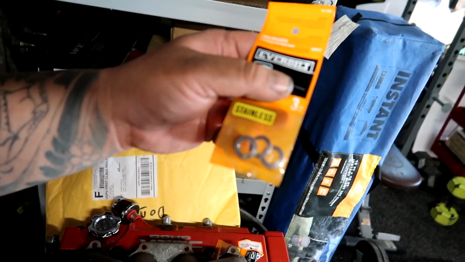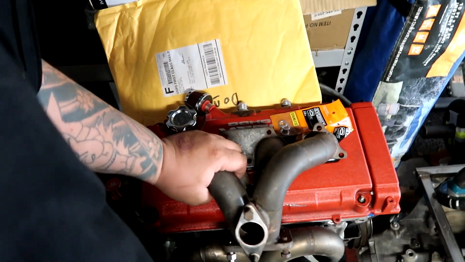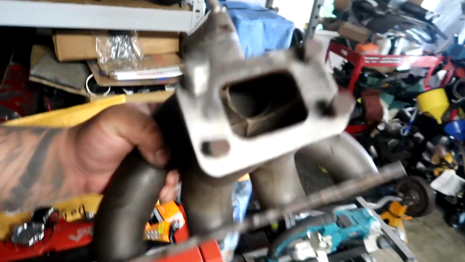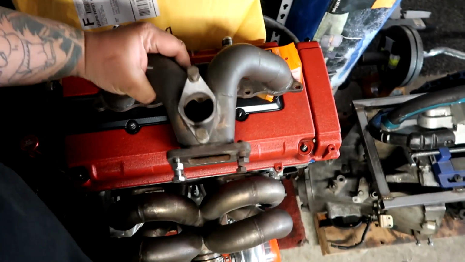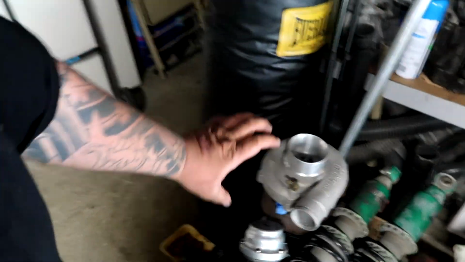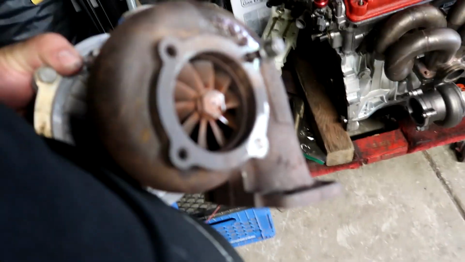I went to go buy some stainless steel lock washers. I use these on mine. Haven't had one back out yet. I got a 4th bolt right there, so we got all 4. I decked the flange, I decked this flange, and I also got some drill bits to hopefully try to extract this one guy right there.